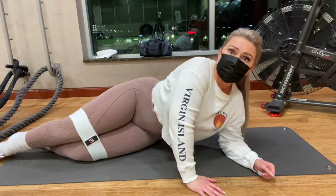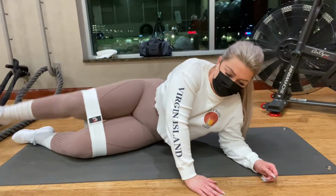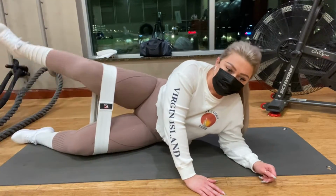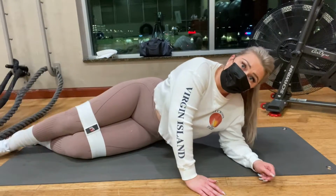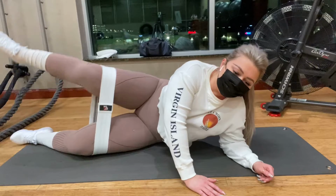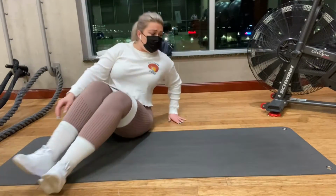We're starting our leg day with some band exercises. By the way, this is very good, but so hard for me. I could do side kicks all day every day, but the ones where you go backwards, I'm like, oh my gosh, that means this part of the muscles is not very strong, I guess, but we will work on it.